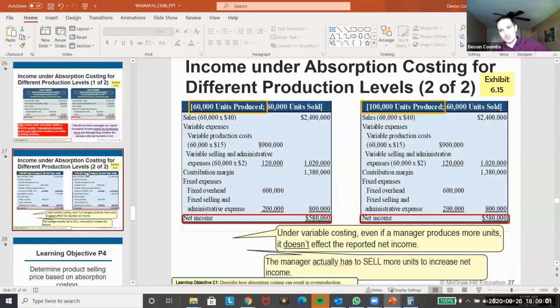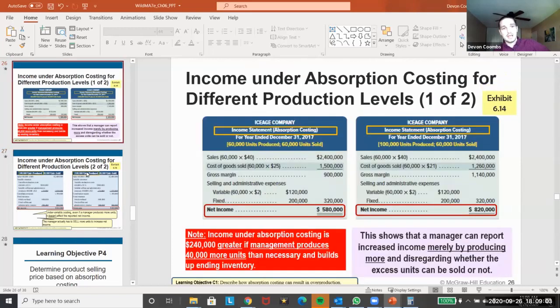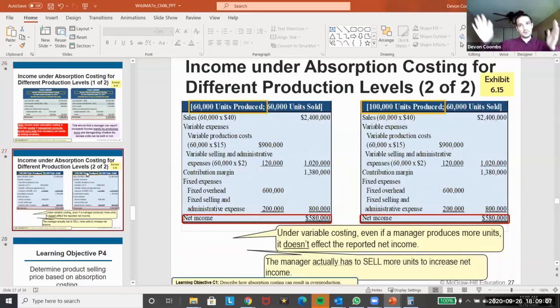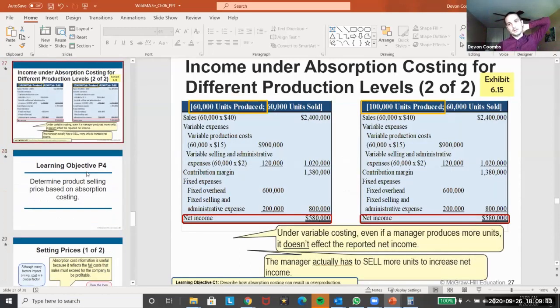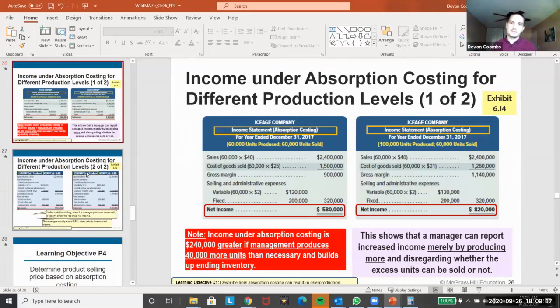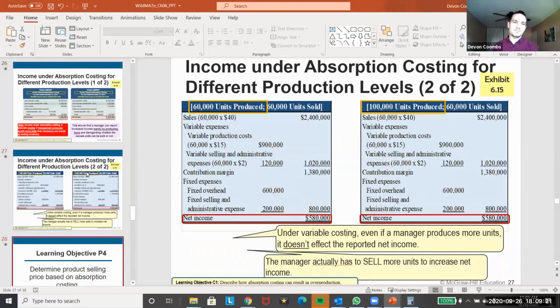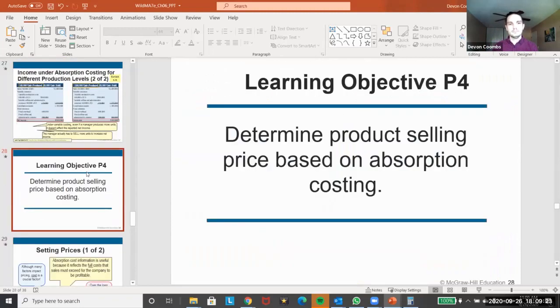So any large manufacturing company that I've worked with has a set of GAAP books and internal reporting books, because you need your GAAP books for your external auditors and your external presentations and your financial statements, but you need your internal management books in order to make sure that your managers aren't trying to skew the numbers by overproducing, being ineffective with their inventory management.